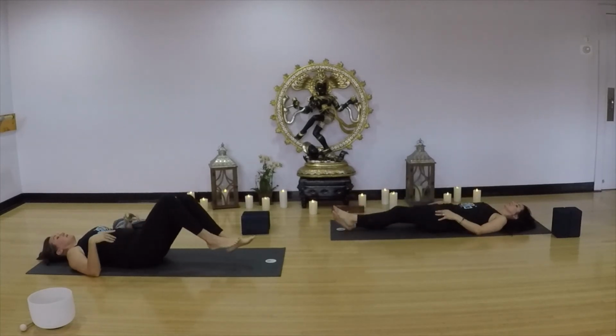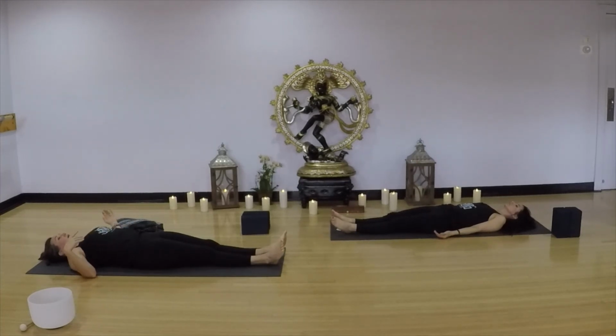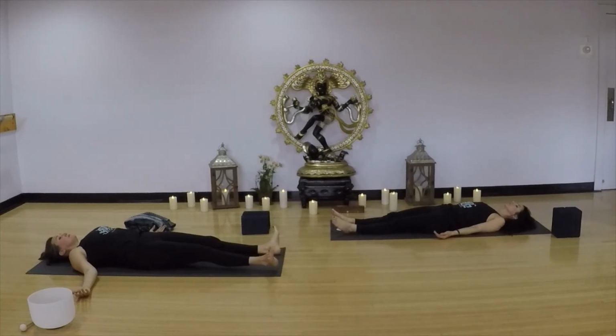Go ahead and extend the legs long. If you want any props underneath the knees, over the head, feel free to make yourself comfortable. If you're just on your mat, I invite you to take up as much space as you want, as you need, as you can. Just allowing the toes to fall out wide, maybe adjusting those shoulders again so they're out of the ears and relaxed, untucking the tailbone.